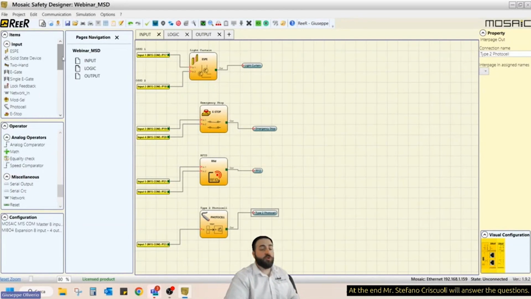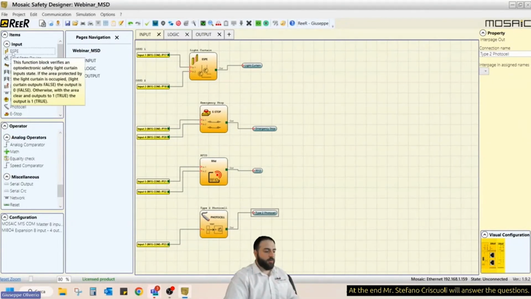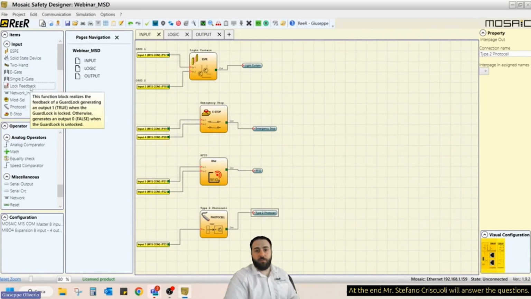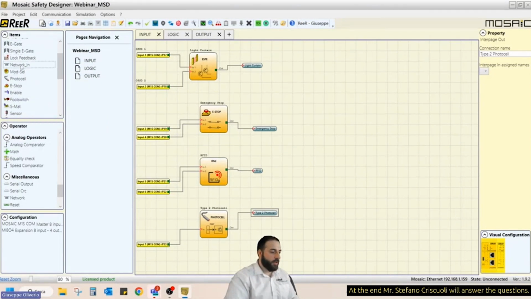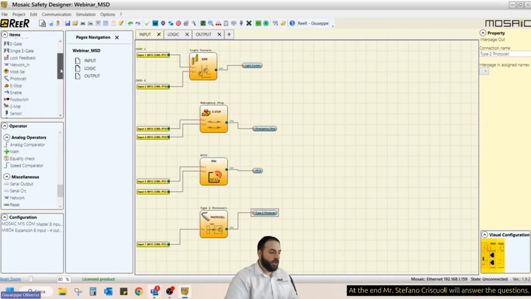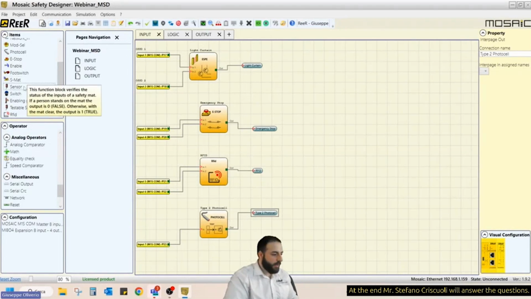And from the items, which is the hardware that we will manage with a Mosaic: light curtains, solid state devices, 2 hands control, e-gate, single e-gate, the lock feedback, so the contact from the coil of an interlock switch for doors, the network, the mode selection, the photocell, the emergency stop and enable, the foot switch, the safety mat, or the same block can also be used for edges.